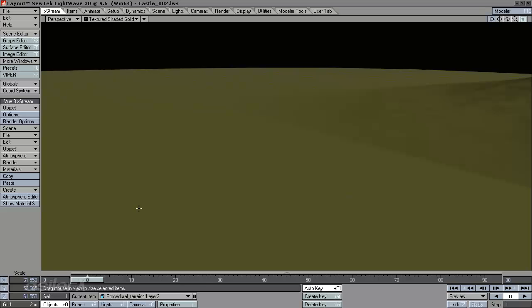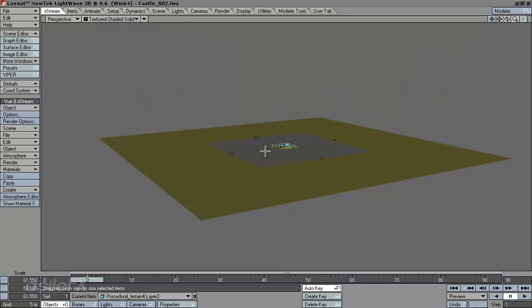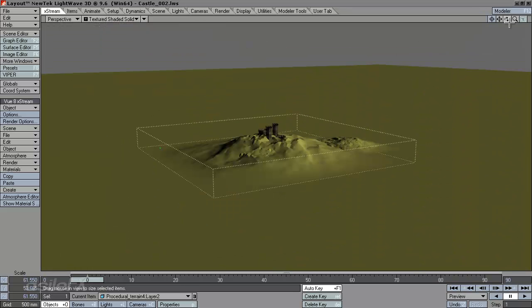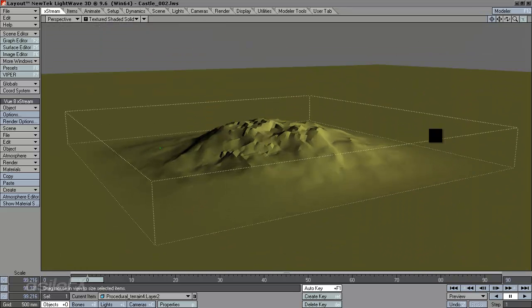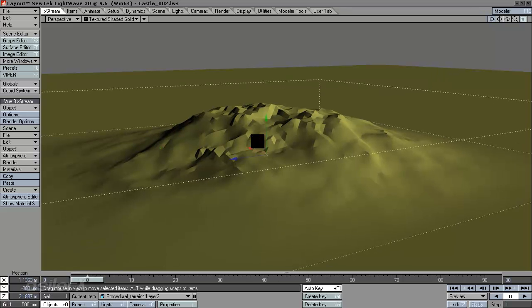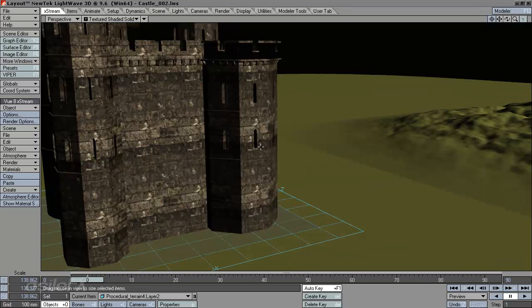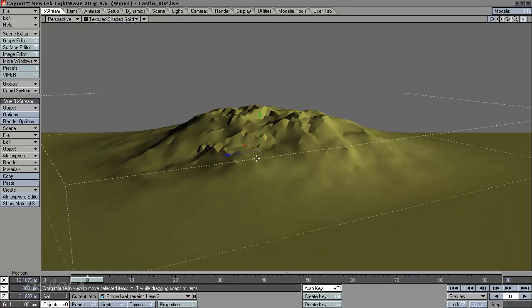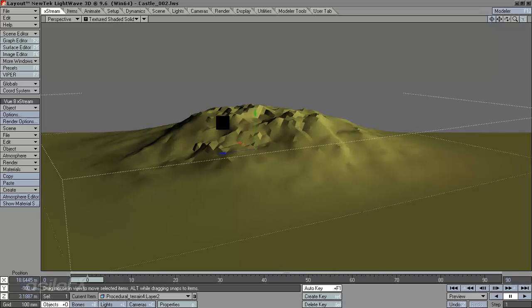Go ahead and change the grid size so that we can do this much quicker. And change its position. Move the object back.